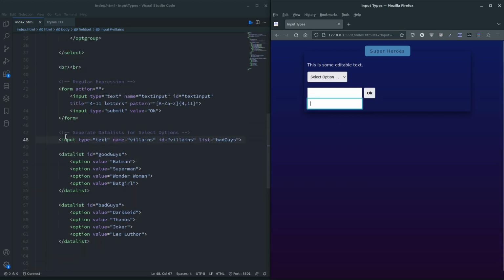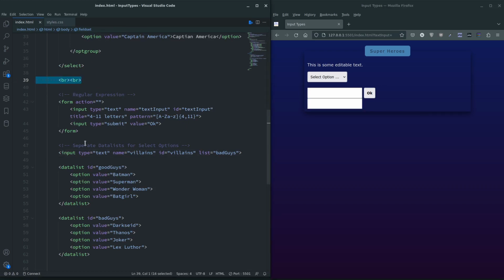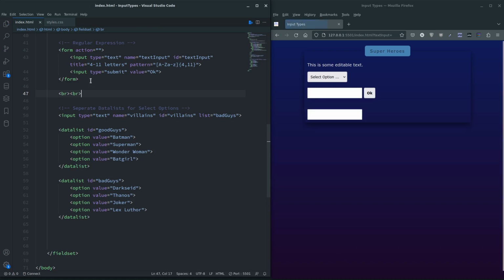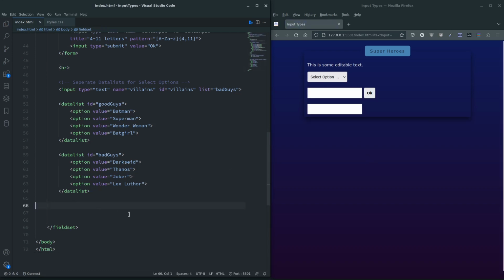I'm also going to take these break lines here and put them here, so we can separate that a bit. There we go. In fact, you only need one. No, it really doesn't matter, but you know. And there we go. Right, so on to the next one. Now this one's a bit simpler to understand. So you've got a colour input.